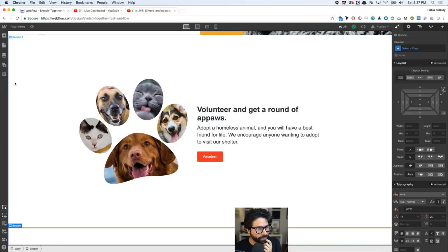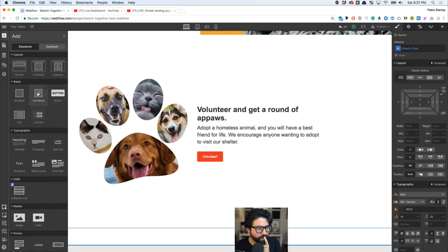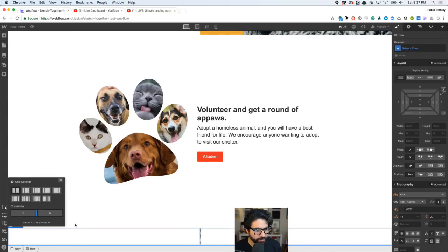So first of all, on elements, something you can also add in the layout is columns. You can just drag and drop your columns. And then it asks you how many columns you want to add to the grid. It could be 2 columns, 3 columns, 4 columns. For this one, we only need 2 columns. So it's taking 6 and 6 columns to make 2 columns. It's so weird when you say it like that. But you have 2 containers, and that's it.